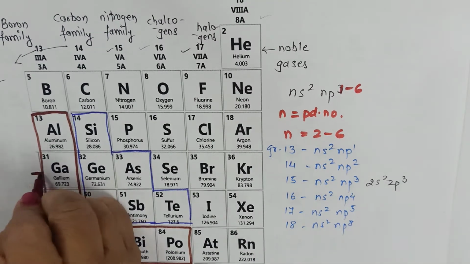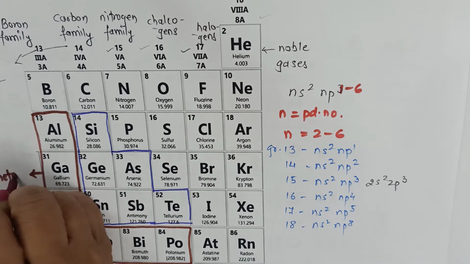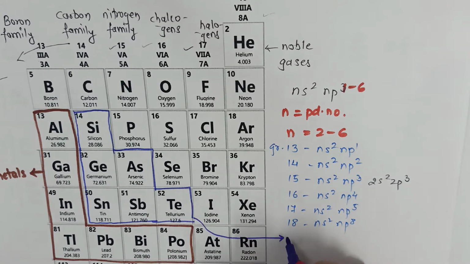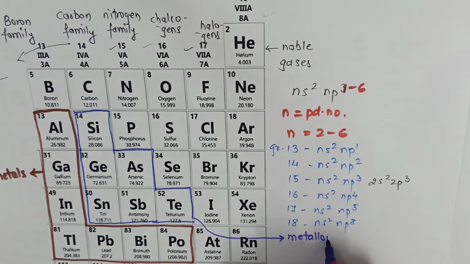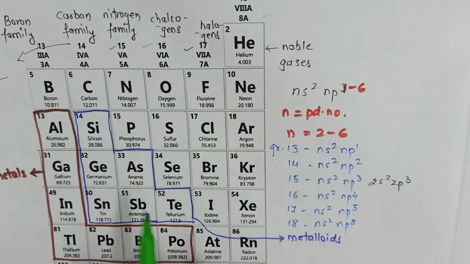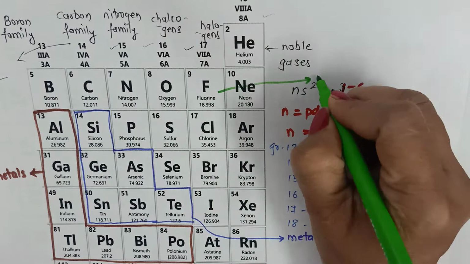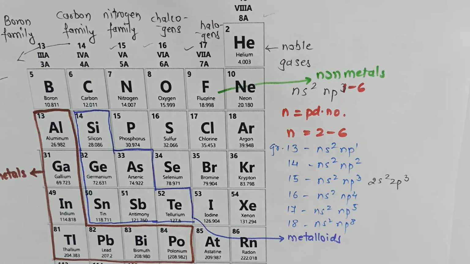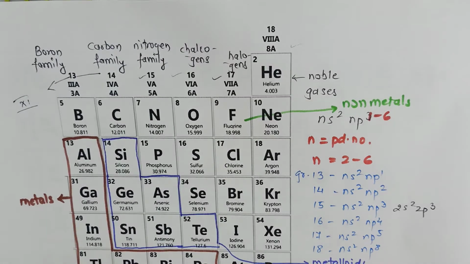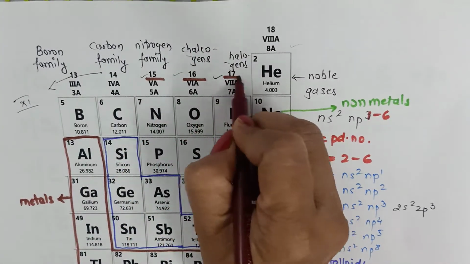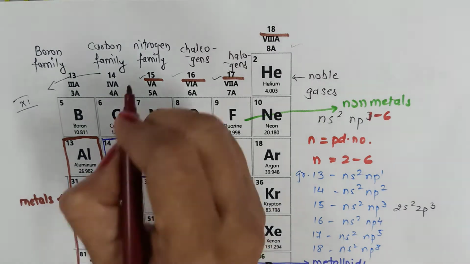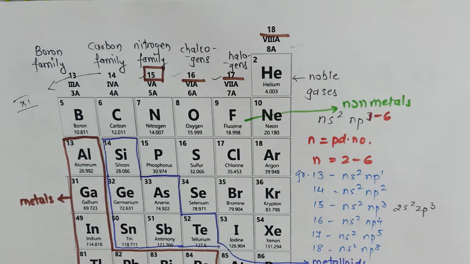So we'll have metals in these groups, as well as we have metalloids in these groups. And the remaining elements, boron, carbon, nitrogen, oxygen, fluorine, etc., all these are non-metals. So variety of elements in P block. We have to study group 15, 16, 17 and 18 in 12th class. So we'll begin with the first group, that is group number 15.